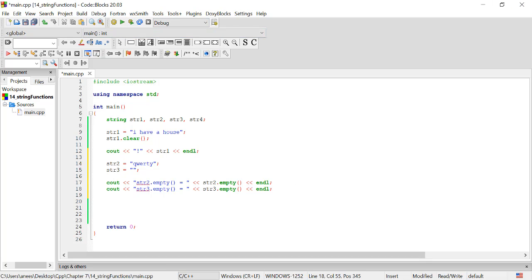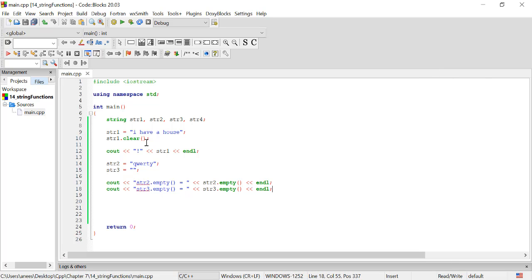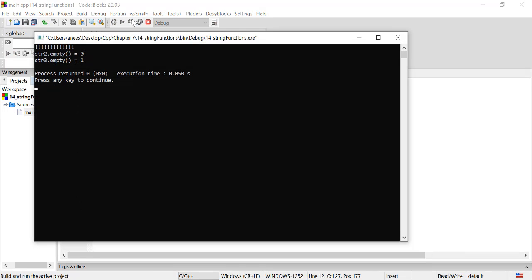So now we can run the program safely. You can see right here that we have this little exclamation mark. That's from the last thing. We'll actually add a few exclamation marks so we can more or less have an idea what that is, because I always have trouble seeing it. So check it out once again. Okay, now one thing you may notice is that it did not return true or false.